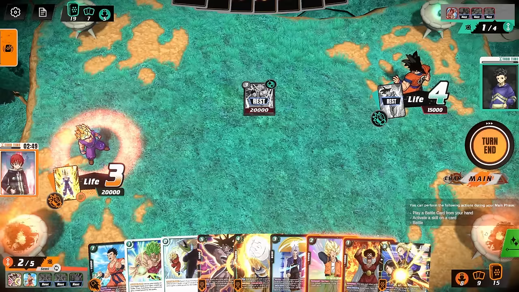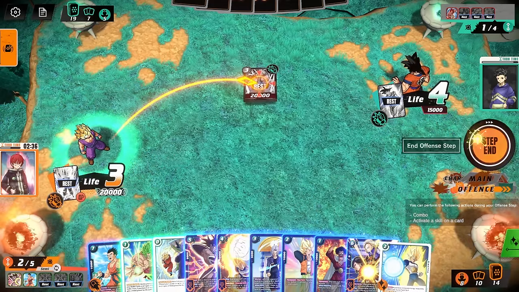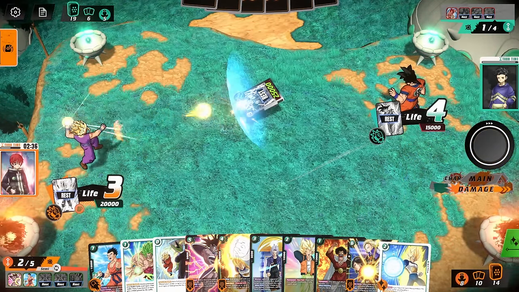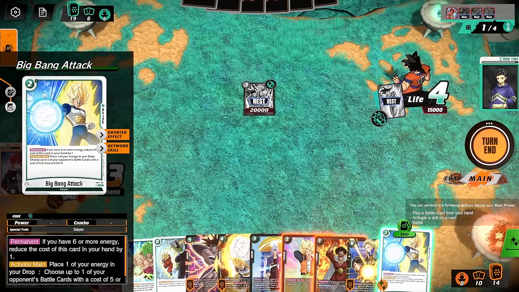Okay, so we're at 2 energy now. We could play the Goku and swing. I mean, let's get this guy out of here. We get Big Bang Attack. That's good. He is playing so much around this Gohan. This Gohan play is starting to get a bit sickening to me.